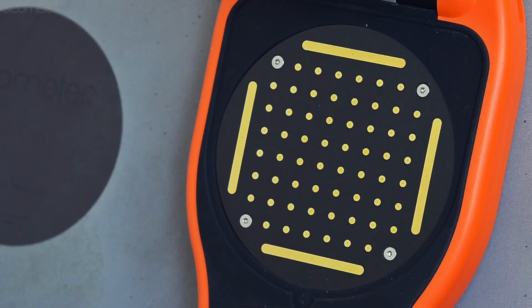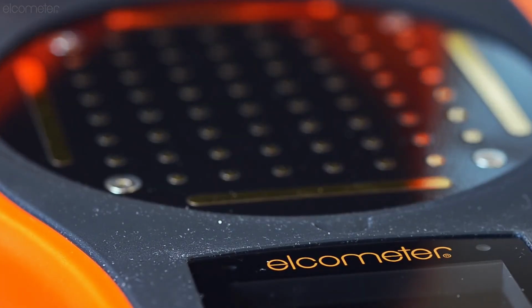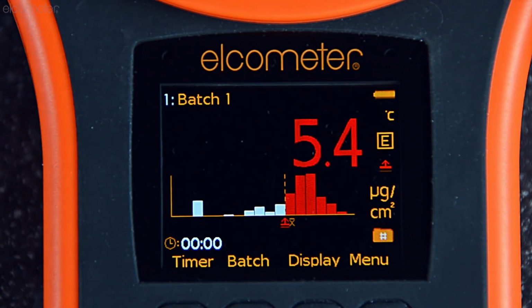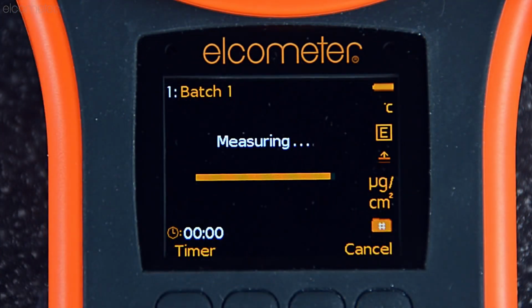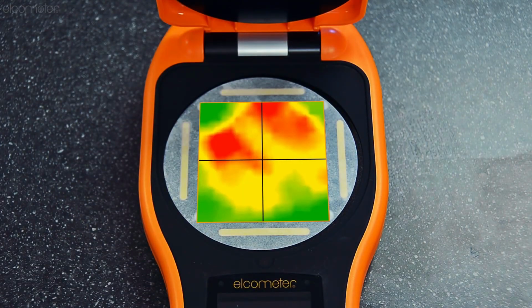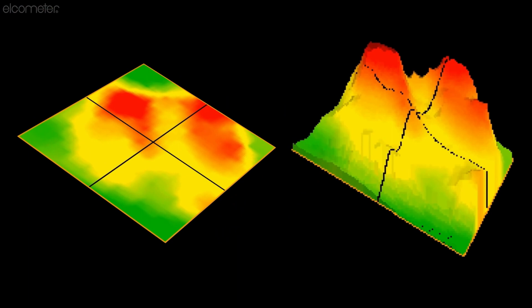As each test takes around 200 conductivity measurements across the whole test area and 50 conductivity measurements for each of the 4 Bresle test areas, the new Elcometer 130 SSP is the only soluble salt meter which measures both the concentration and density profile of soluble salts on the surface, allowing the user to identify both the average and actual concentration of salt at any given point under the filter paper, in either 2D or 3D.